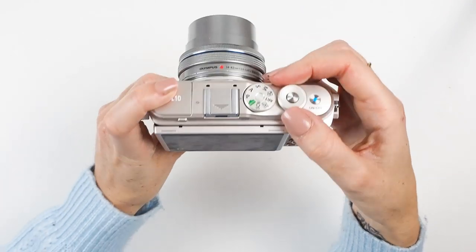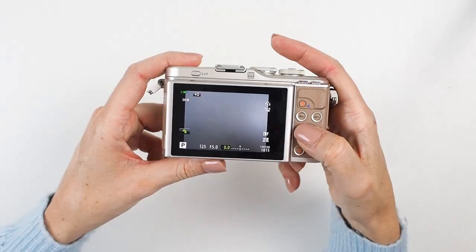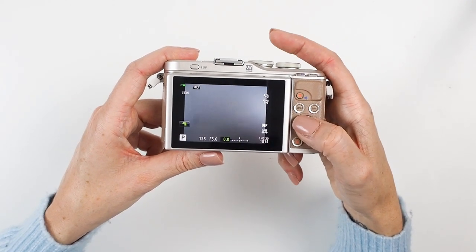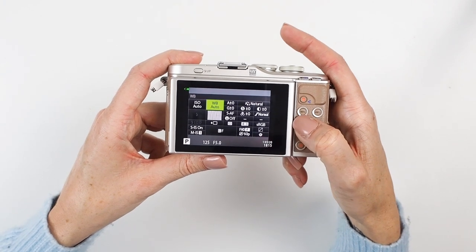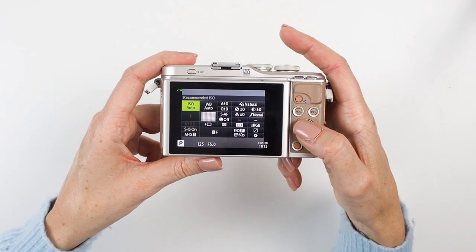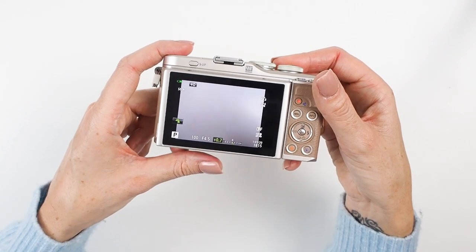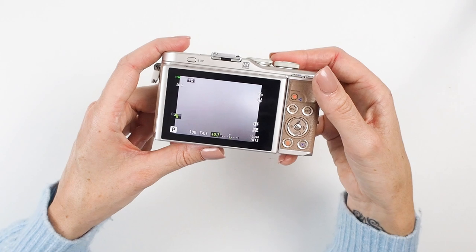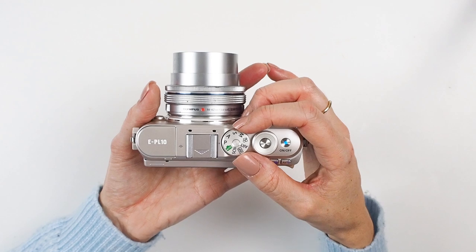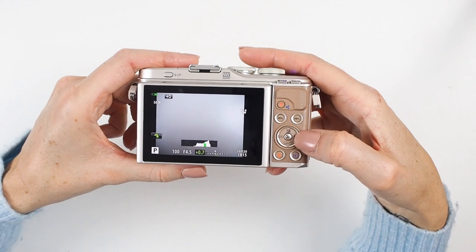It's a really quick way to brighten your images — you can just have your finger on the wheel and click left or right while shooting. You'll also still be able to access your Super Control Menu and change things like white balance and ISO within this mode. It's a really quick way to improve brightness without worrying too much about camera settings, and would be my suggestion if you just want to take your photography up a little step before moving on to other settings.